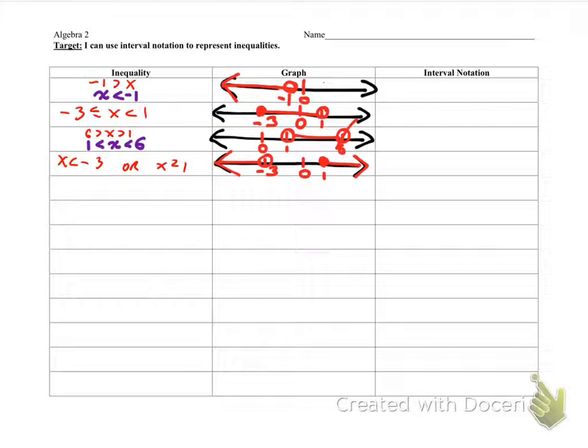Notice here, in order to make it a little easier to make the graph and to make the inequality symbol match up with the direction that's being shaded, notice that in the first one, I read the inequality from the variable. So when I read it from the variable, it reads x is less than -1, and then I rewrote the inequality that way with the x on the left-hand side to make the symbolic inequality look more like the graph of it. Notice that I did the same thing, ordering it so that 1 was before 6, which if we're reading left to right on the number line is the order that those are supposed to go in.